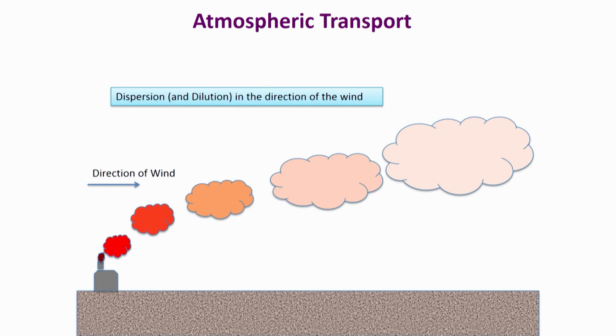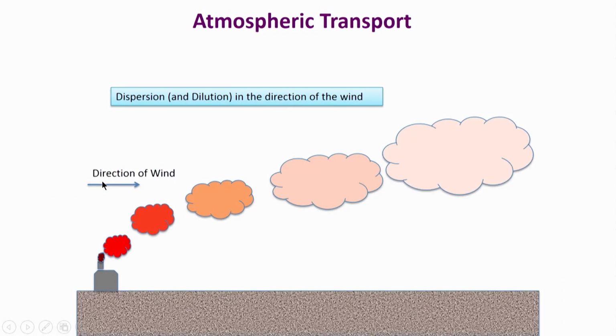If you come to atmospheric transport, this is a schematic that generally explains a source that is releasing. Atmospheric transport is released in the gas phase, and therefore you see it in the form of a puff. Sometimes you can visualize it; you can see exhaust coming from factories which takes the shape of a cloud, and that shape indicates how they are moving in the atmosphere. This is also a function of the local meteorology as well as what kind of weather system exists in that location at that particular time.